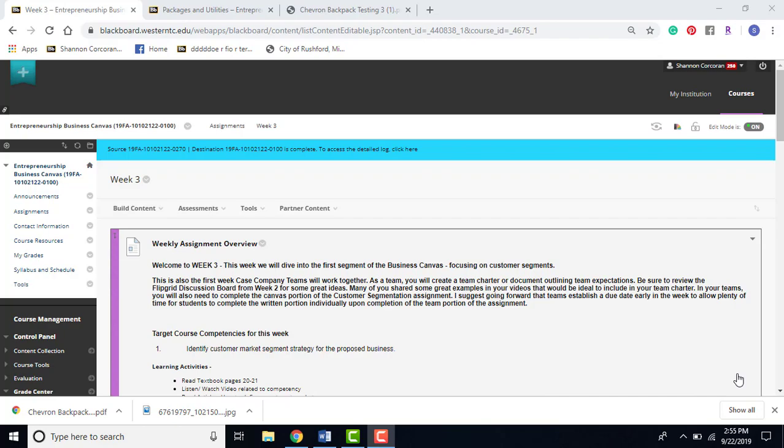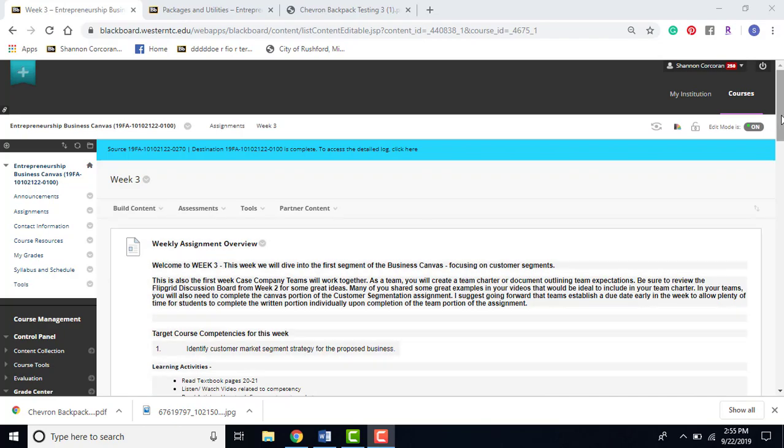It's really your choice. But you do have a team activity that has to be completed by the end of the week. It may take multiple submissions for your team before you get it correct, but you will have to have these 100% by the end of the week so that your team can continue on to your project next week, where we'll start the customer segmentation portion.